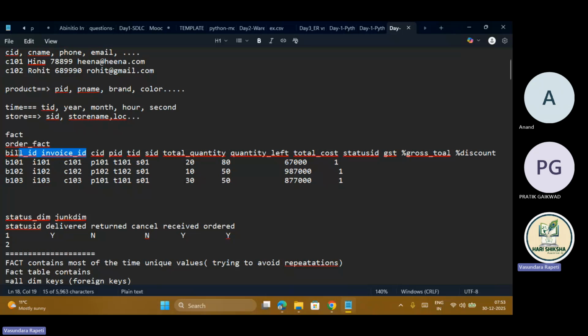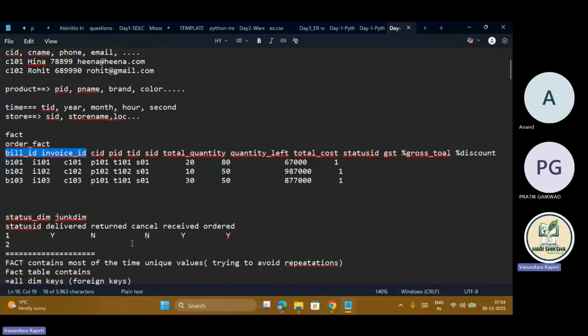So these columns are called degenerated columns because they are not dimensions actually, but we say they are degenerated dimensions. They are not part of any dimension's keys. They are not keys of any dimension. This invoice ID and bill ID is one degenerated dimension, having only key columns, and doesn't have any data further. So we are not storing that data further in any other table. So they are dimensions but a part of fact, that is called degenerated dimension.